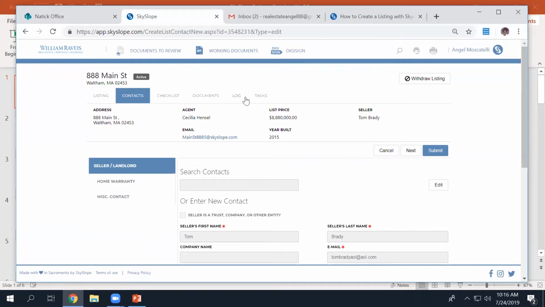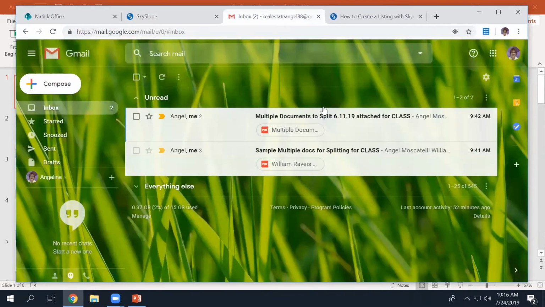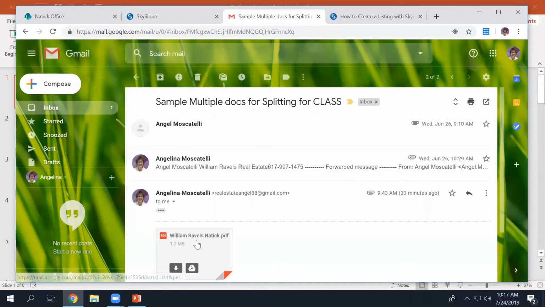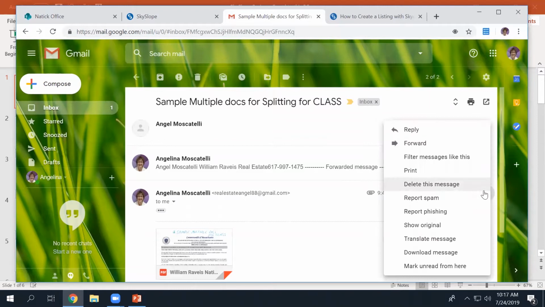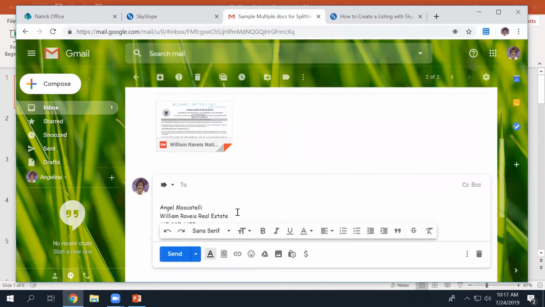So what you first need to do is, look, this is my email. This would be your email account, and I was emailed some documents from the listing or the offer. And I need to get them somewhere. I need to get them to the file cabinet, to this folder. So what I'm going to do is I'm going to open up the email where the documents are, and I'm going to forward. I need to forward them to that account.